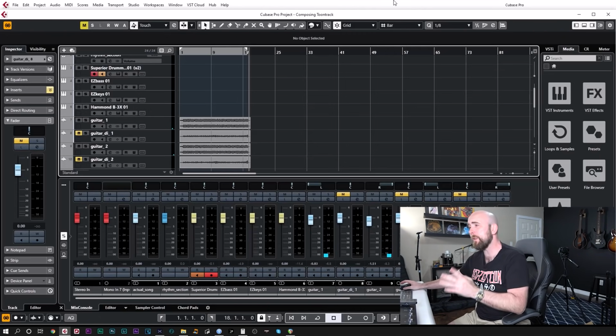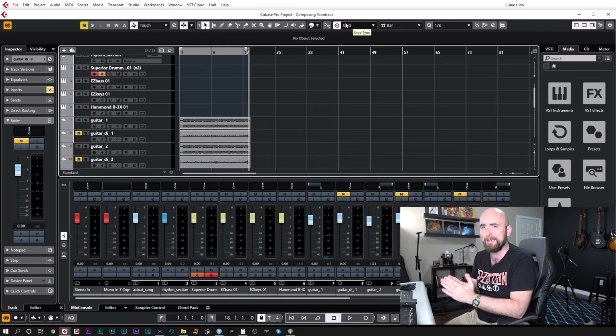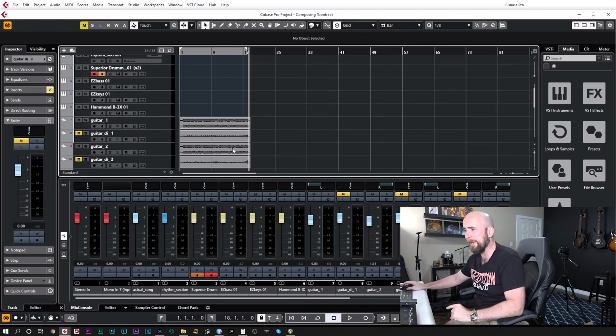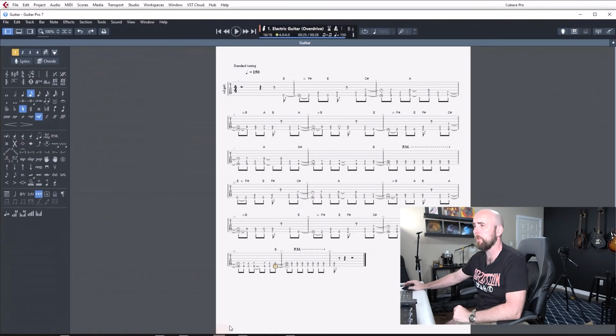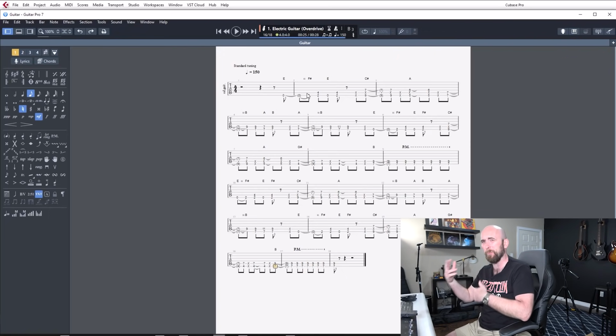Now, one thing that I really do when I'm composing is I get my head mentally in the game to the grid that I'm using. To illustrate that, I took the time to transcribe the guitar tab for this part that I composed, and here it is. Sometimes I'll do this as I'm composing. I'll just tab it out, and this has saved me a lot of times where I want to go back and redo some guitar parts and I don't have to sit there and relearn them.